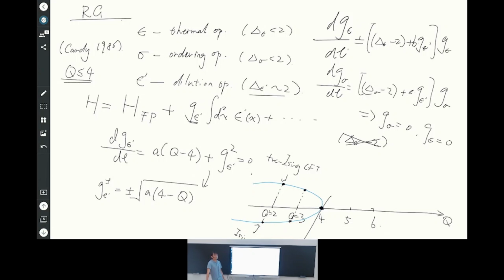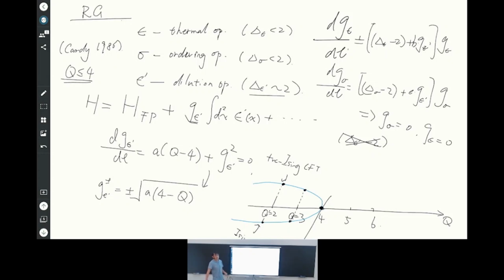You can just think about that. You have some perturbation, like the finite size effect, and consider this Hamiltonian not exactly at the fixed point, but a little bit away from it, and consider how the coupling strength flows. If the equations are consistent, then H FP is not the fixed point Hamiltonian.